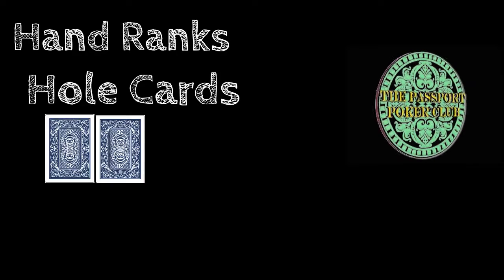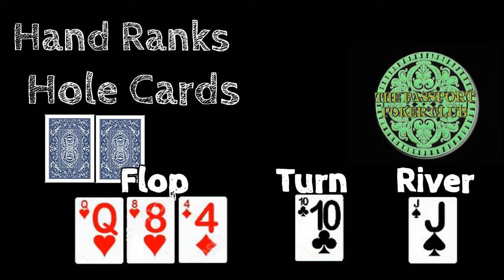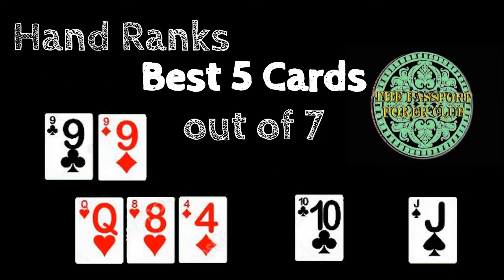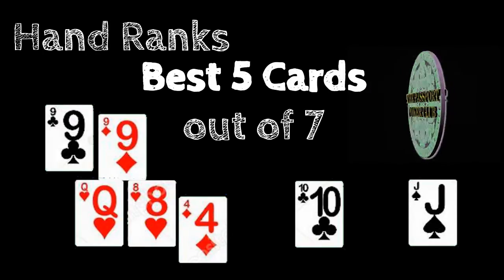Hand ranks. In Texas Hold'em, you are dealt 2 hole cards, hidden from other players. 5 community cards are dealt face up on the table, which all players can use. You make your best ranked 5 card hand from these 7 cards, ignoring the other 2.